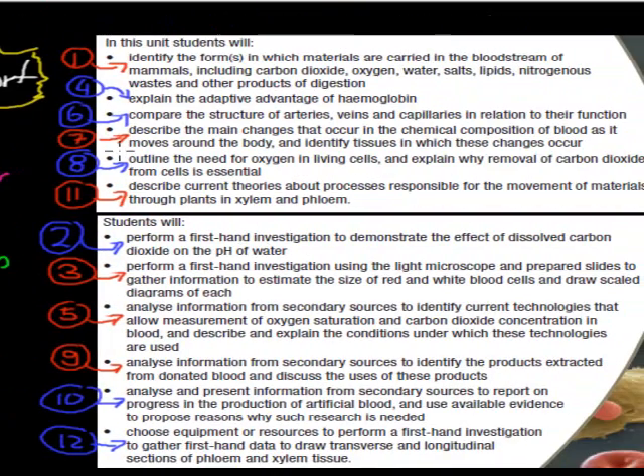Back to these 12 dot points — just like last time, we've got 12 dot points covering all your syllabus requirements, practice, and secondary investigations. The numbers indicate which video covers which dot point, so the first video covers the first dot point, the second covers the second, and so on. For every dot point we have a video. Some are 5 minutes long, the longest is 18 minutes, but on average they're exactly 10 minutes long.